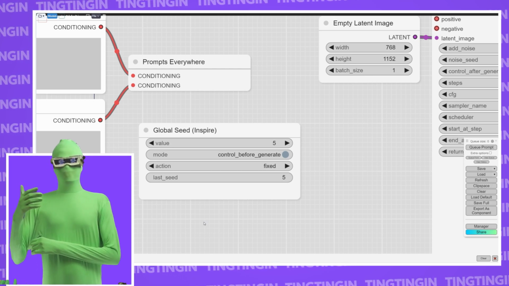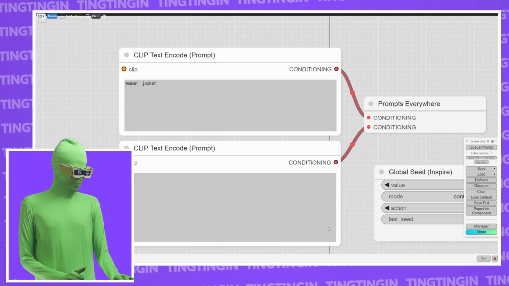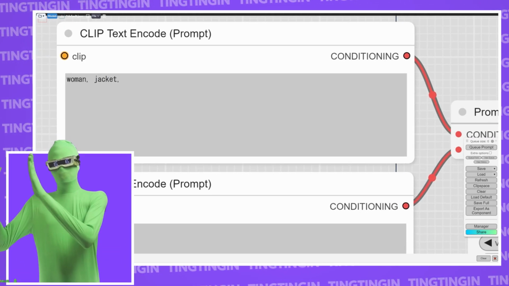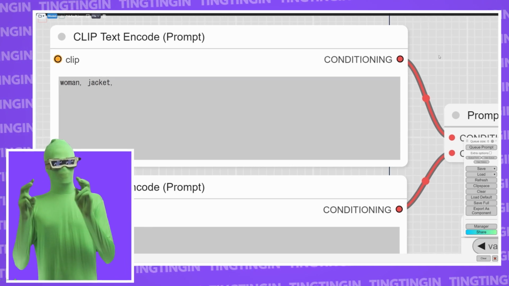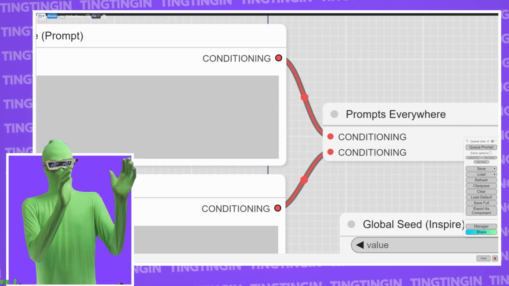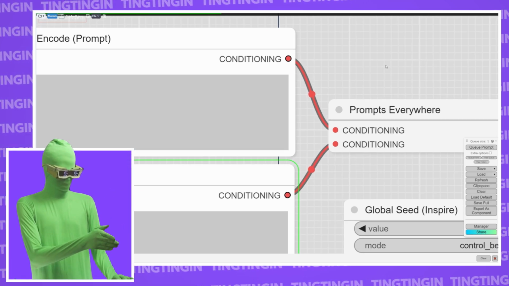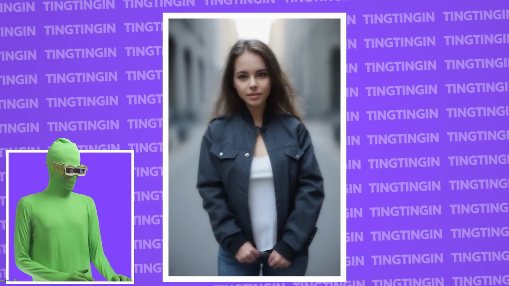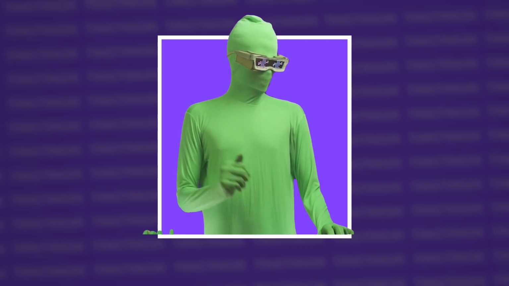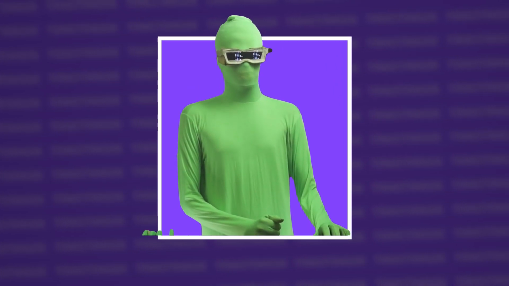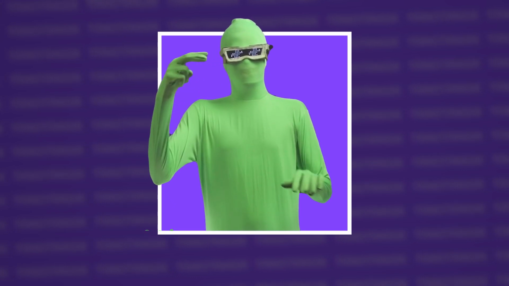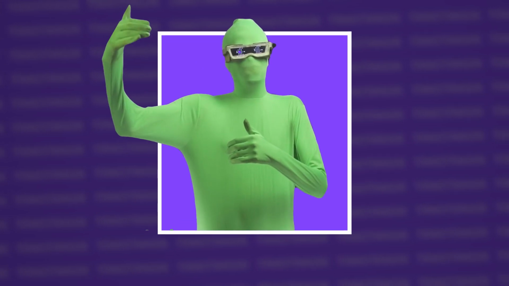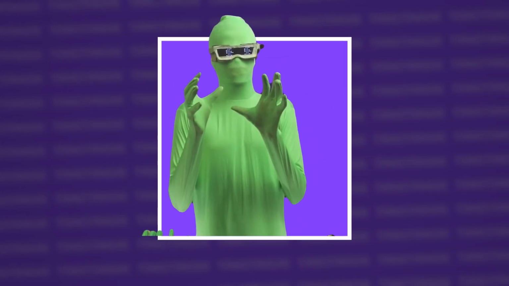What is the seed? You can think of the seed as being the starting point for the image. If I have a starting point of 5 and I add the prompt woman jacket, when I generate an image, since the starting point was 5 and the direction was the prompt, you can look at it like that. The seed is the starting point and the prompt is the direction. I will end up at the same location. Like if I try to generate this, because this is the image that I have currently generated with this prompt and this setup, this is the image that's generated. If I generate this again, I will get the same image. You understand? Now, if I change the seed or I change the prompt, because I've changed the direction, I am now going to get a new image. So the important part about using the same seed is that you can see what the impact of the changes that we make are, since if we were to change nothing, we'll get the same image.